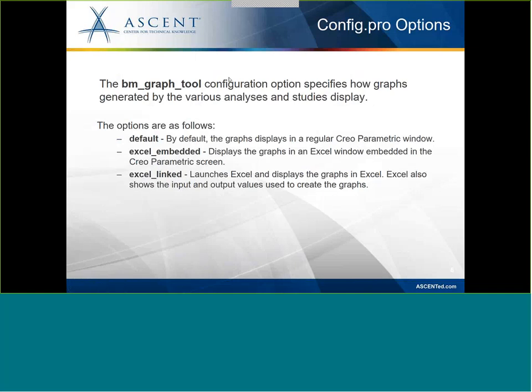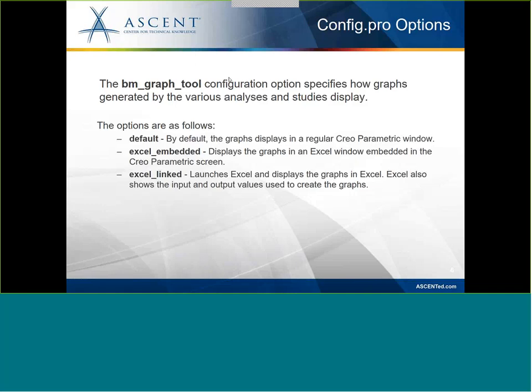Another config option, and this isn't specific necessarily to Excel analyses, but within behavioral modeling, if you want to graph any results, there is another configuration option, bm_graph_tool, and that you can set to the default, which is just a regular Creo Parametric graph window, or you can embed Excel within Creo or link to an external Excel file, and it'll display your graphs based on those settings.